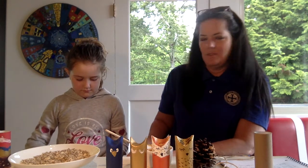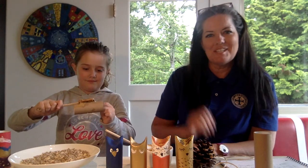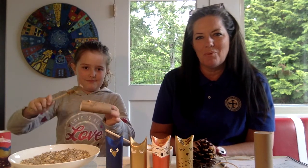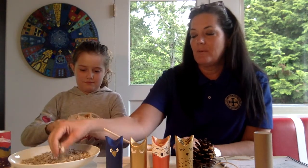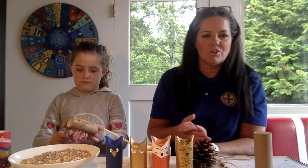What Serafina is doing is she's using a spatula and painting the toilet paper roll with peanut butter. We used one that didn't have a lot of sugar in it. Also, if you do make bird seed at home, be sure to use nuts and seeds that have not been salted — unsalted sunflower seeds and unsalted peanuts — because we don't want to give the birds too much salt.